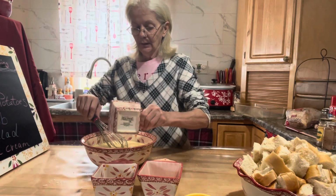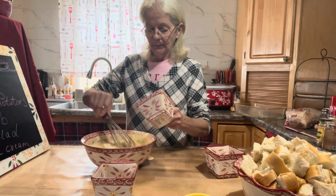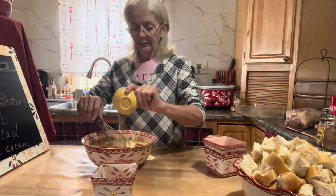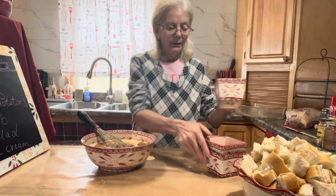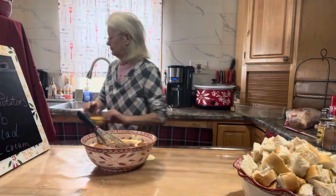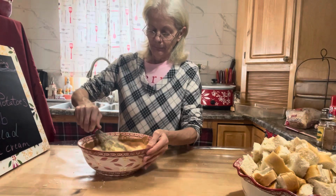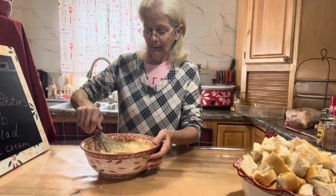Now let's add our cup of brown sugar, half a teaspoon of salt, and 3/4 teaspoon of cinnamon, 1/4 teaspoon of the allspice, and 1/4 teaspoon of the nutmeg, and 1 tablespoon of vanilla extract. All them spices smell so good, that cinnamon and nutmeg.